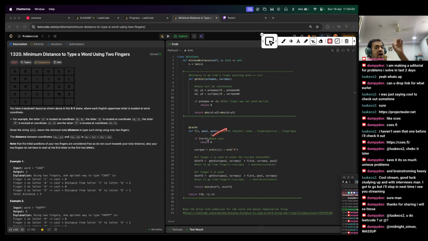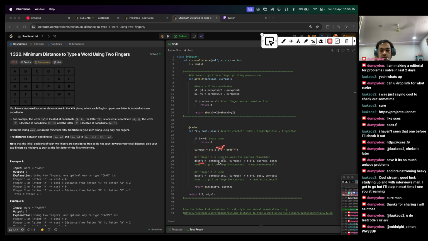And when I reaches out of bound, we just return 0, and the current position is got based on where we have to go. This is the position where we have to go, calculated this way.